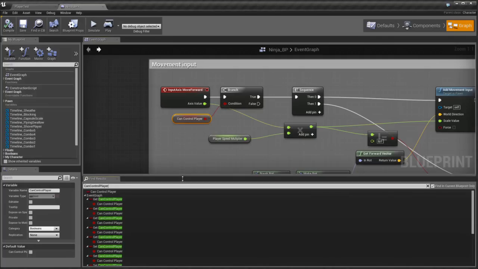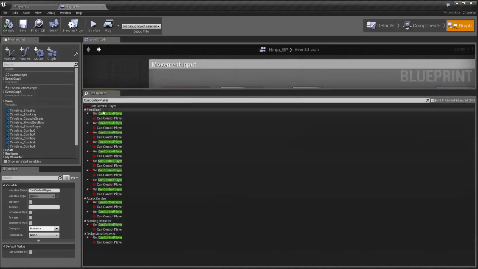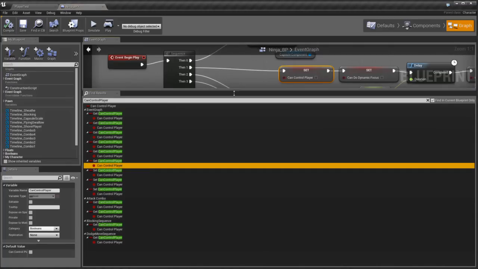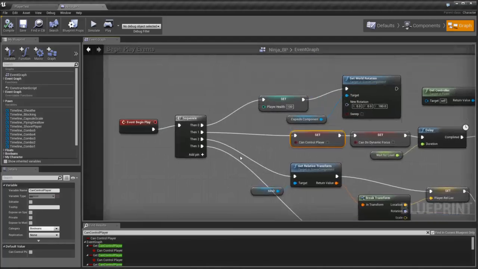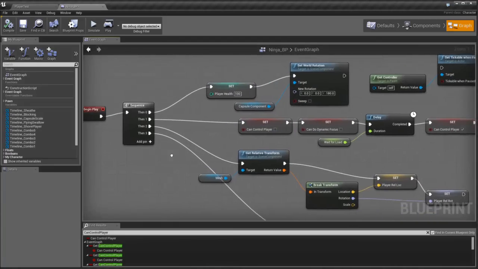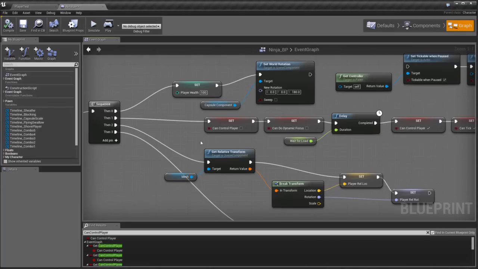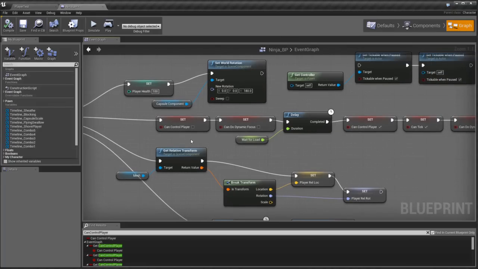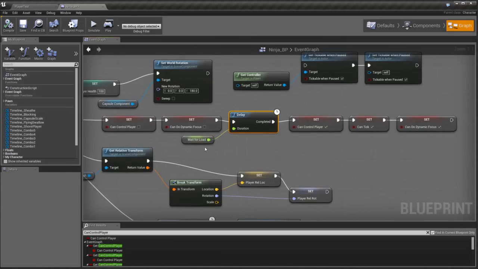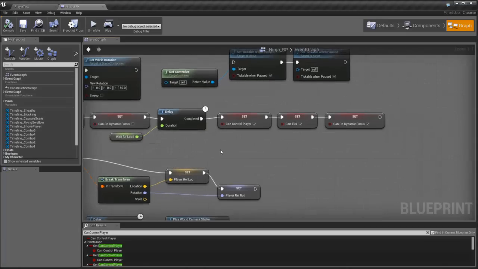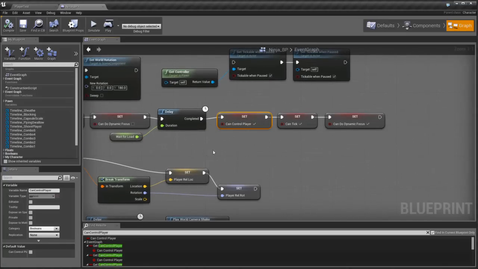So if I go and find all those variables, you see I get them in multiple places, and I also set them in a few places. So let's just jump to this one. Of course in the begin play I make sure that you can't control the player. Basically, there might be a camera fade from black and things like that. So right in the beginning you can't actually control the player, and then after a certain duration, which is just a variable there, I set it so that you can control the player. And it's the same stuff like this.